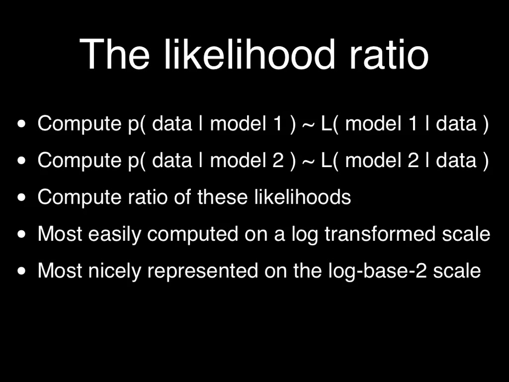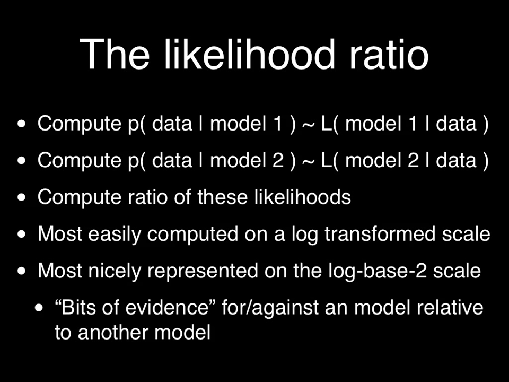You'll see likelihood ratios usually on the log scale, and I like to represent them on a log base 2 scale. The idea here is that you can refer to the likelihood ratio as reflecting the bits of evidence, bits truly in the sense of information theory. So the likelihood ratio would reflect the bits of evidence for or against some model relative to the other model.